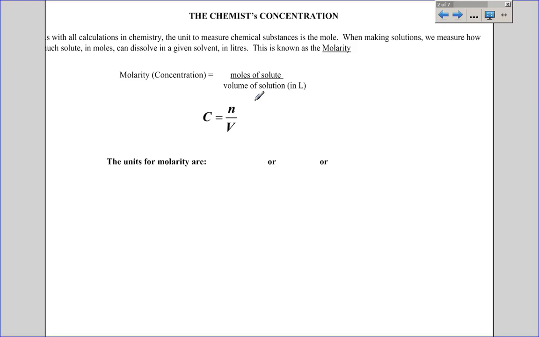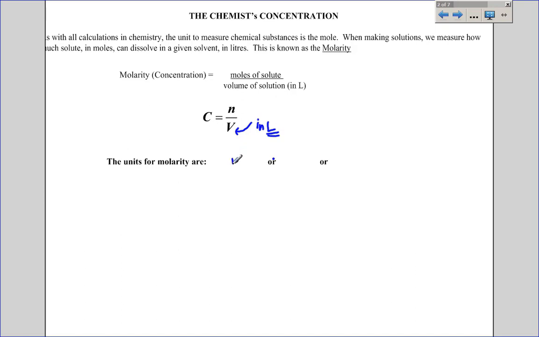What's very important to note is that the volume when you're dealing with molarity is always going to be in liters. And this is really important to remember because a lot of the time when you're doing labs in chemistry, you're not going to be dealing with large quantities of solution like liters, you're going to be dealing with milliliters of solution. So it's going to be very routine for you to be converting from milliliters to liters, where you divide by 1,000.